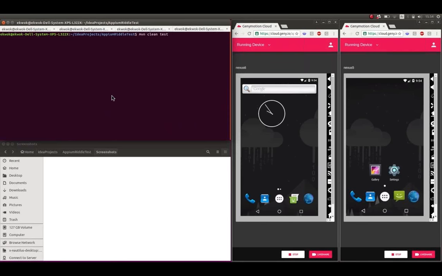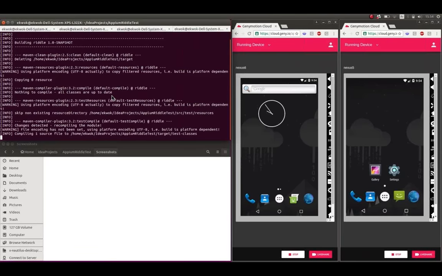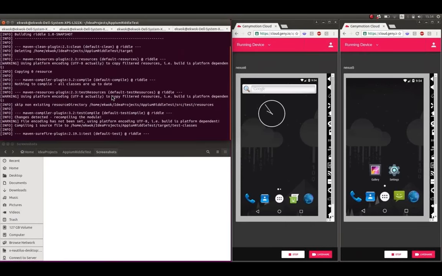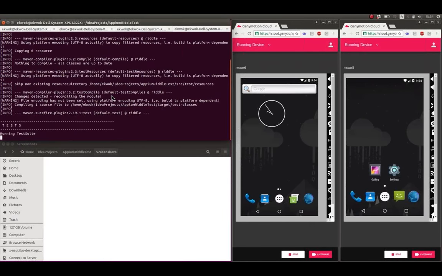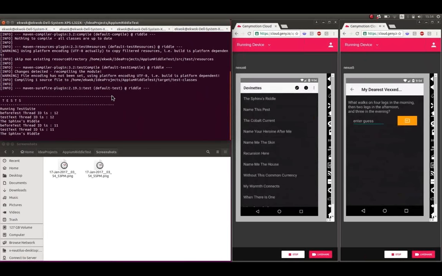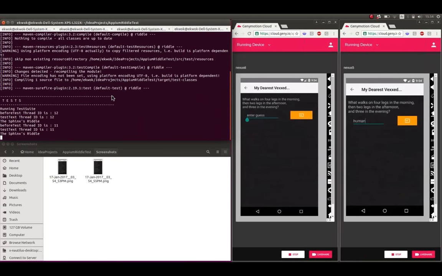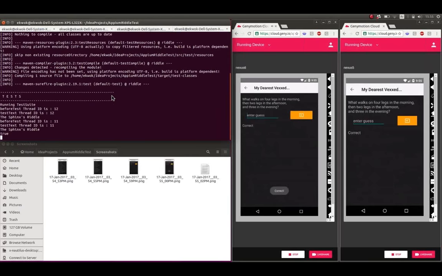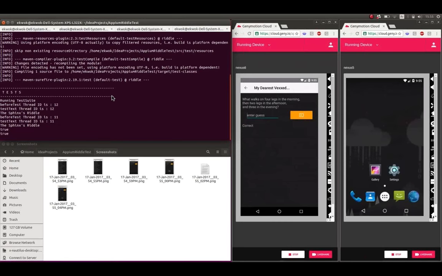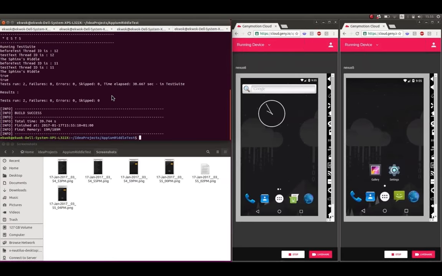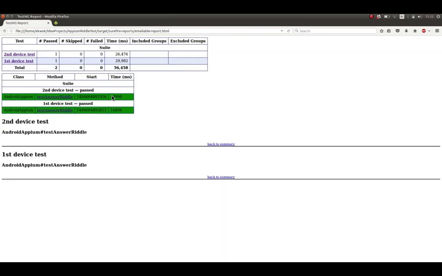And what I will do here is I will just run the Appium test. So basically, it will push a simple Riddle app to those two virtual devices, and it will take screenshots at the same time. So here, what I use is a simple Appium test written in Java that uses a TestNG suite, which will enable doing parallel testing with Appium. So here you can see that screenshots are being taken during the tests. And when the tests are finished, I will just show you the test reports. And you can see with the test report, the tests were being run in those two virtual devices at the same time.